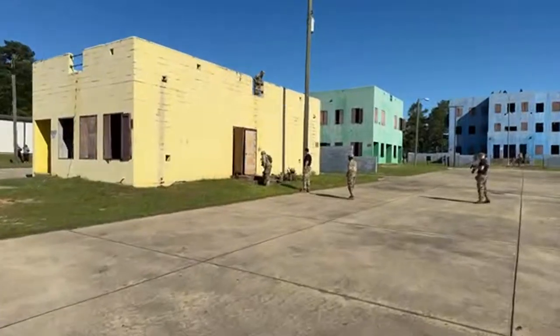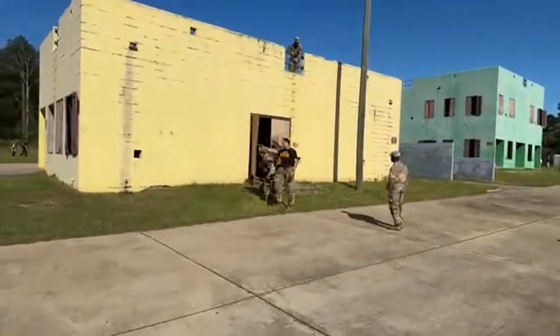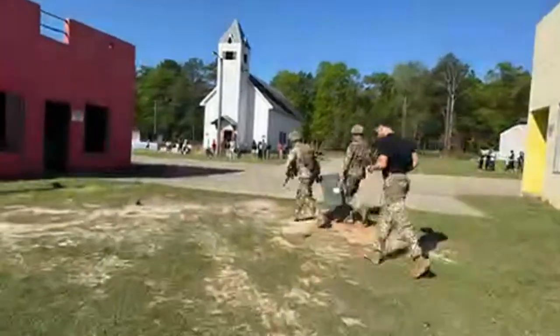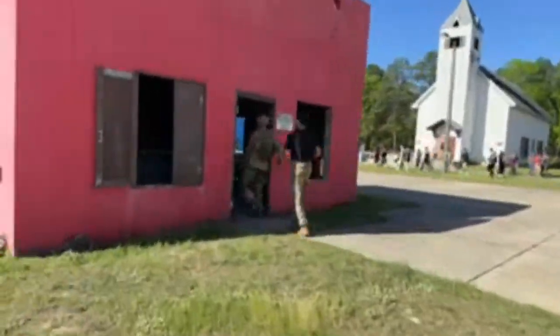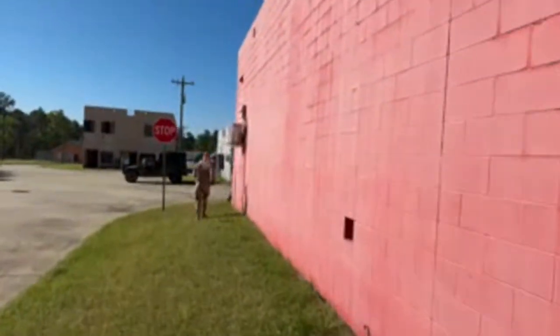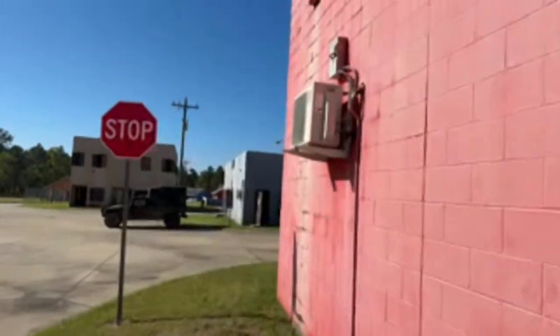Oof. Oh, he's good. He's good. Hey, Reds is win, baby. Team 20. Team 20 moving the ammo cans together. They just got to get it all the way through the building, place it down. Once it's down, they can move out of the building, begin their covering fire to get to the central point.